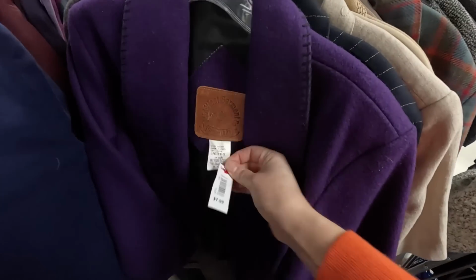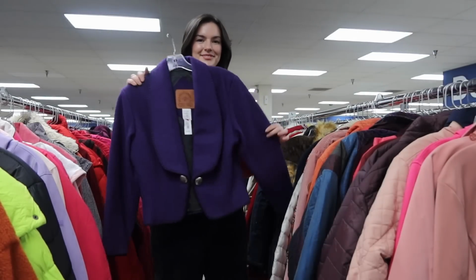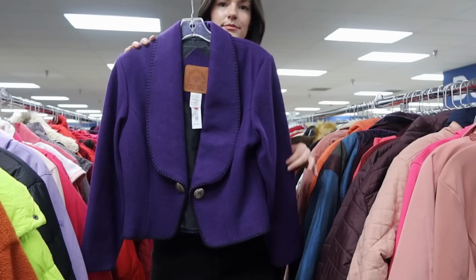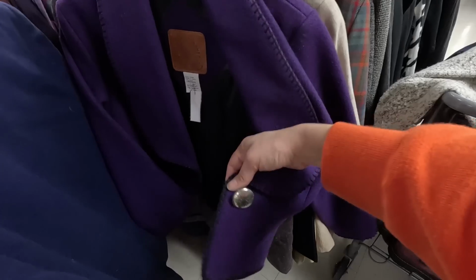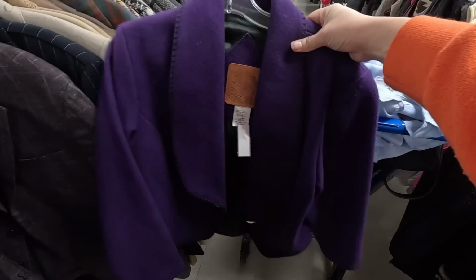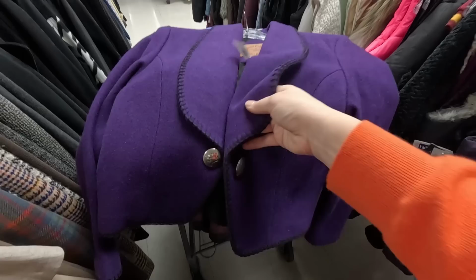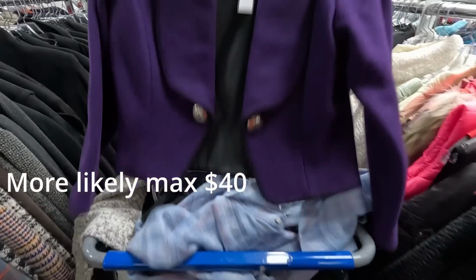Okay, so what's this? This is from the brand Midwest Garment. At first, I was really hoping that it was going to be Double D Ranch. It does kind of look like their style, but it's not. I'm still going to pick this up because right away, I can already feel that it's wool, and it's this really nice cardigan coat. I love this thick stitching and the buttons that it has here in the front. Very Western. Keywords that I would obviously add would be Western, Yellowstone, rodeo, cowgirl. And I can normally sell jackets that look like Western wear for a good amount. I'm going to price this for around $45 to $50.